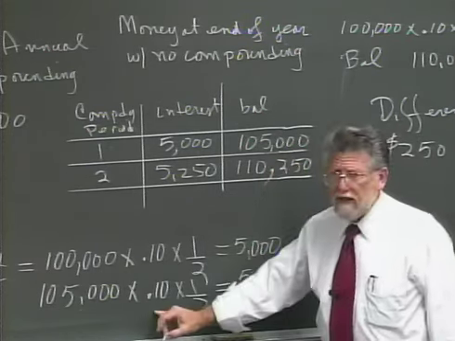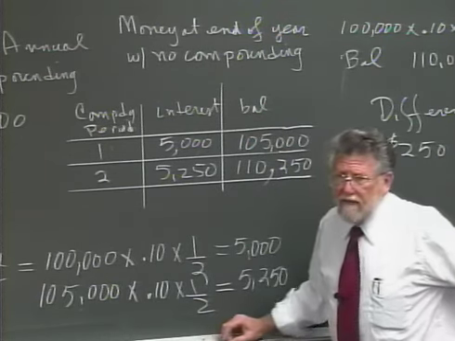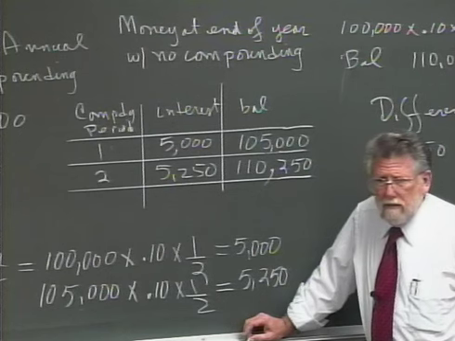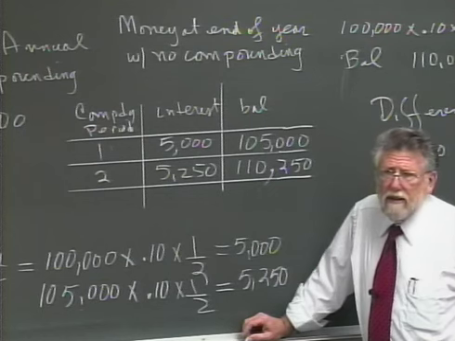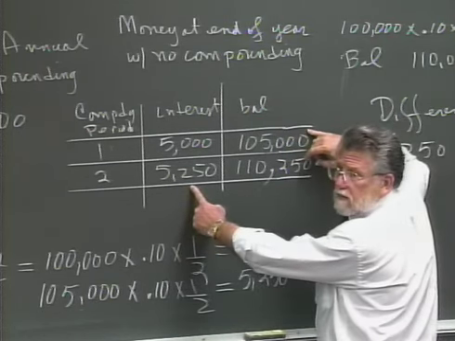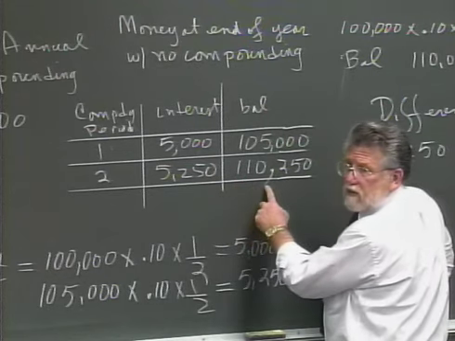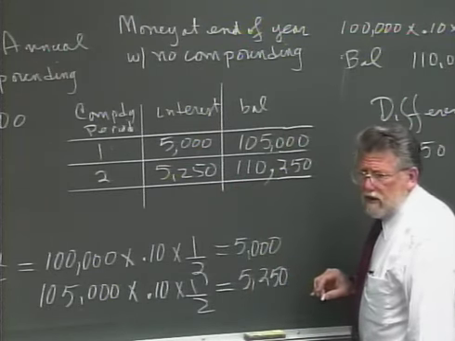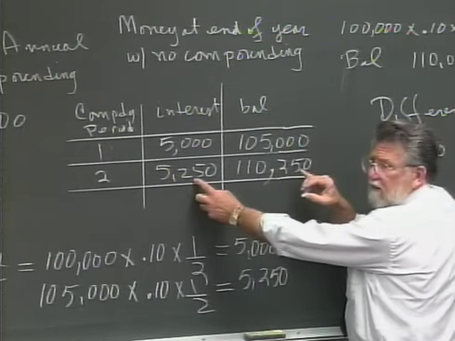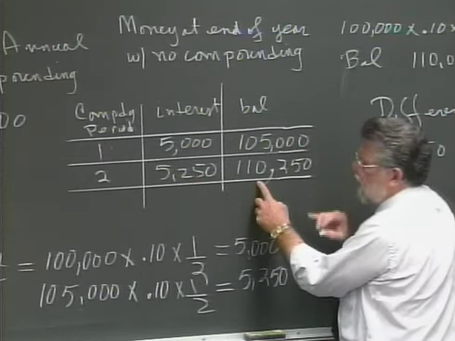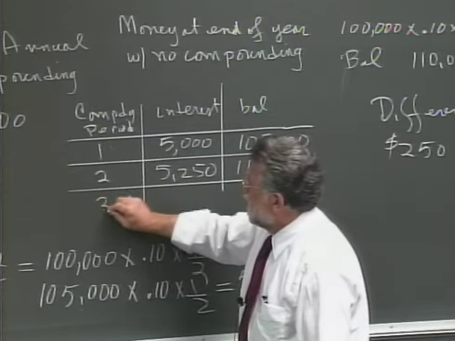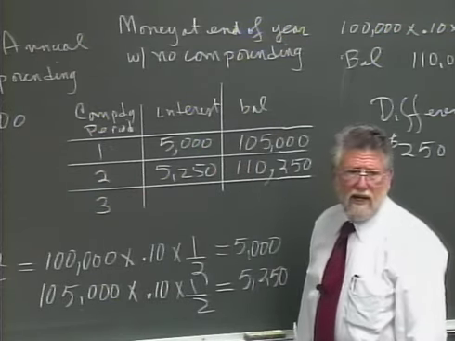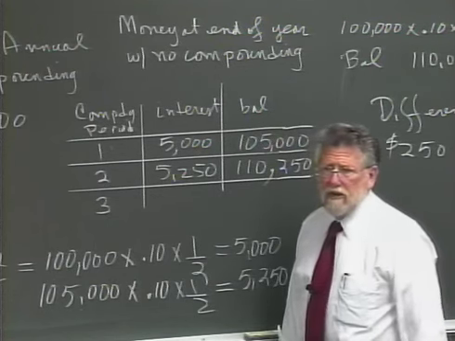Now, will you do this calculation and see if you agree with the $5,250? Do we agree as you carry that through? And then you add these two numbers together to get the next one. We're going to do a third line here for you to make sure we can get this. So you see how I added 5,250 to 105,000 and got 110,250. Now what I want you to get me is the third compounding period here. So this is the end of 18 months. You tell me what numbers to write in.